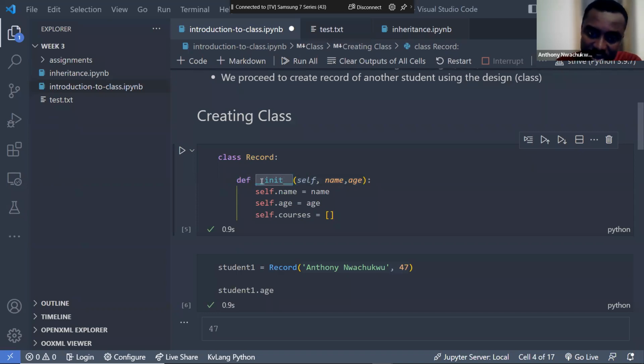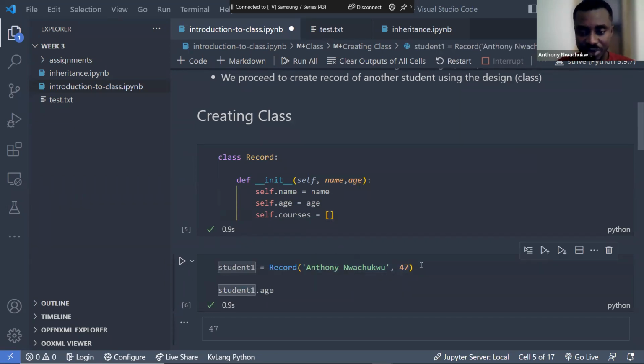It has to be 2 underscores in front and 2 underscores after. And the first item should be self. Then any other thing that you want to pass into it, you then list them. So now we are saying, okay, for this name, attach it to self.name. For age, attach it to self.age. Then for courses, we want to create an empty list. So you see here that we just did it here.